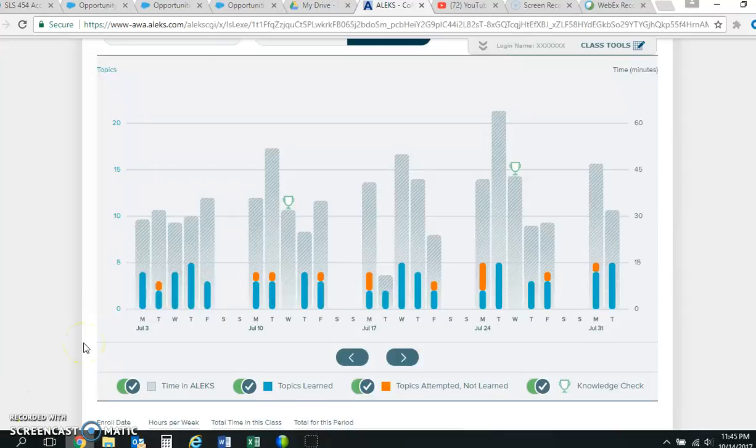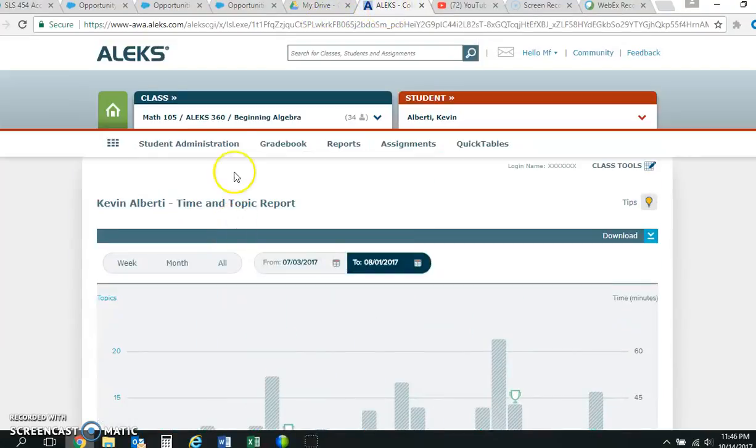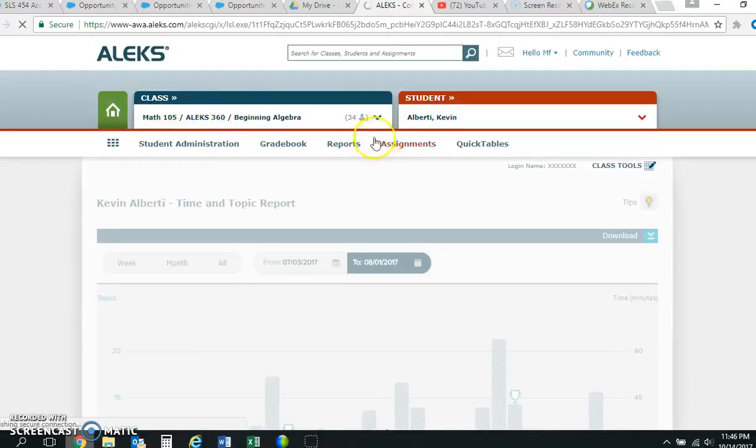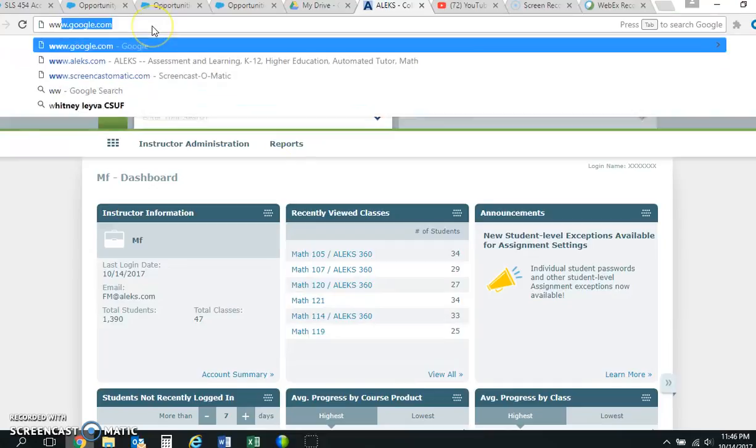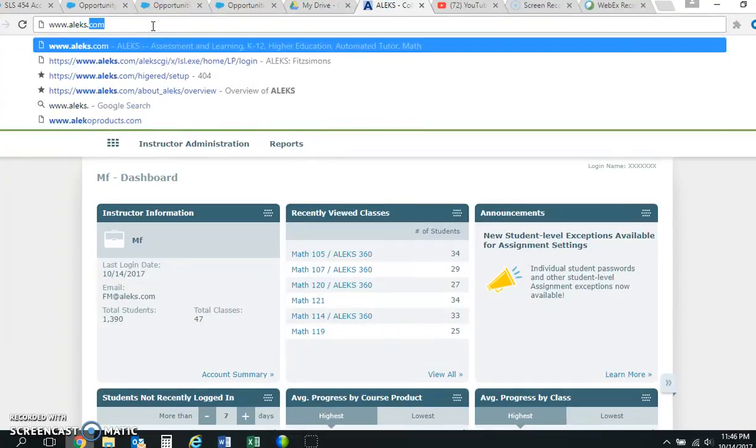So next we need to copy a class and update the due dates for the deadlines. So we are going to go back home. Actually, what we're going to do is I'm going to log back in my account.